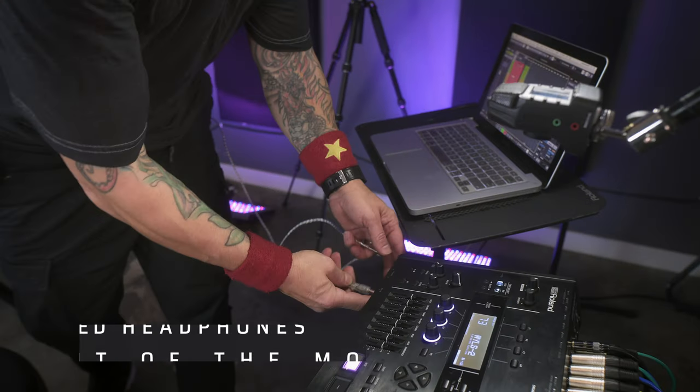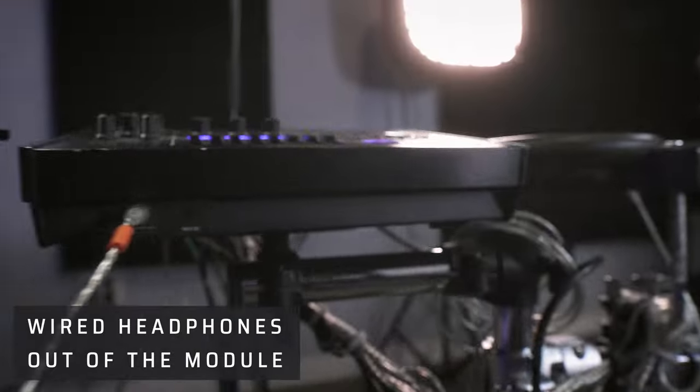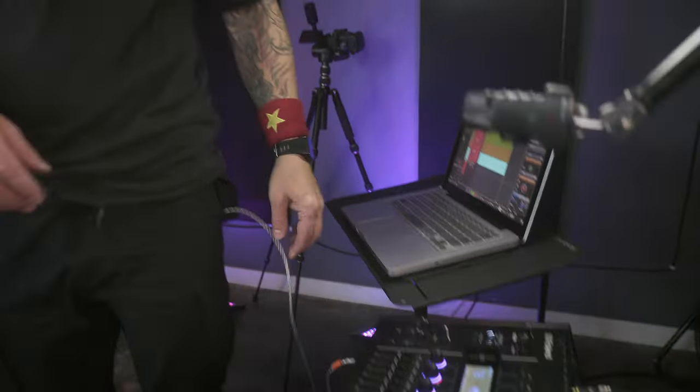I've also learned that if you run your drums into a mixer on the stage and then back into your ears, this does create a bit of latency. This will affect your playing. You won't feel as tight. I like to use wired headphones and I take it straight out of the module. This should be a zero latency mix. This will keep your playing even tighter.